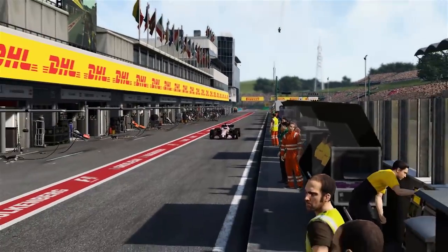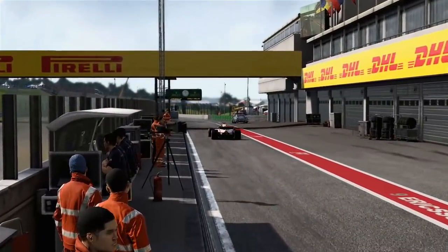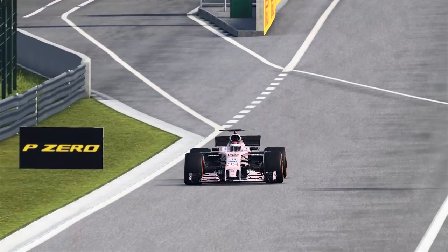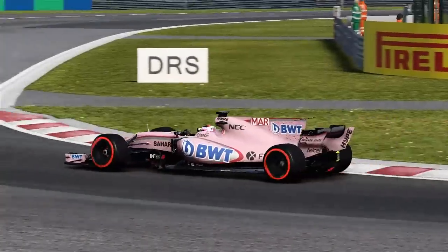Grosjean is the next man, but I don't think he's anywhere near me. So right now we can finish the race exactly where we are. So we need something to happen in the top 5 to have anything out of this race. So I'm just going to push as hard as I can on these tyres. They're not new, they're scrub, which is not ideal, but they're only 4% worn, so it's not too bad.